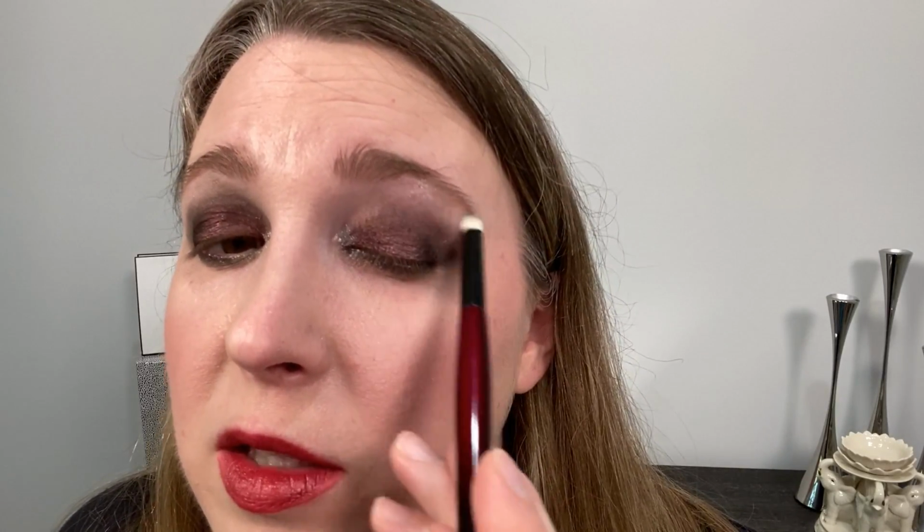So wiping off the Pencil Pro, I'm just gonna smudge everything together underneath. I'm gonna take just a touch of that metallic and very lightly put it here. You have to be light if you want a light touch of this because this one is very creamy and it's very pigmented. It goes on super easily. So I just wanted to get a clean crease brush. So this is the Esom G34. And I'm just gonna kind of buff everything up here and get a little bit more of a transition with the silver and the grays.